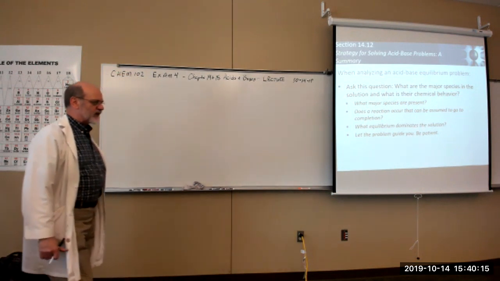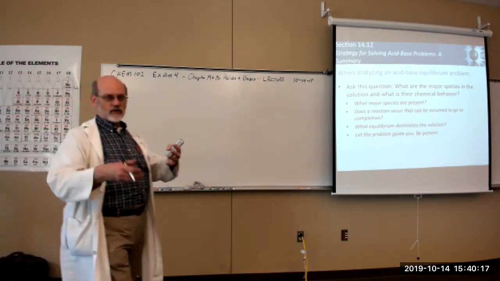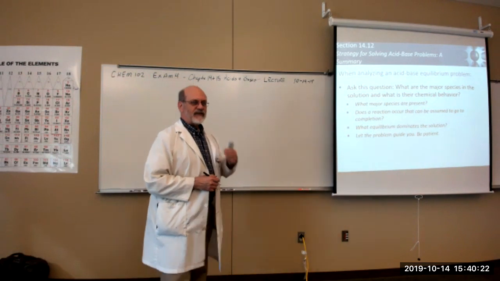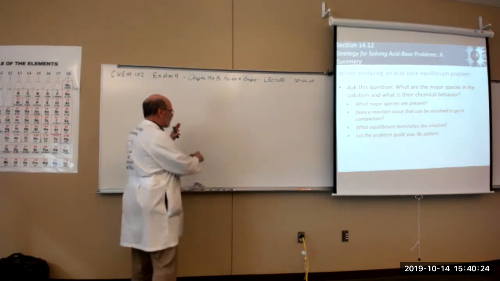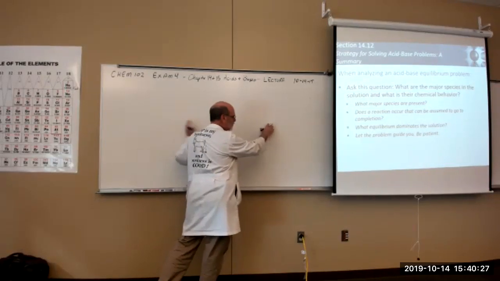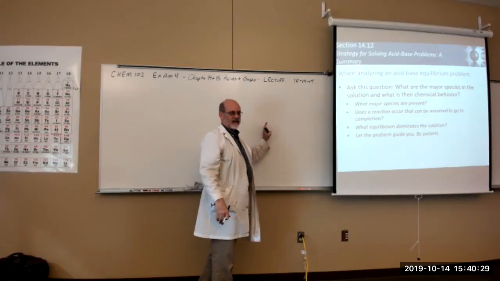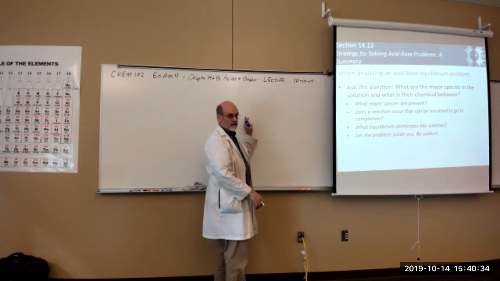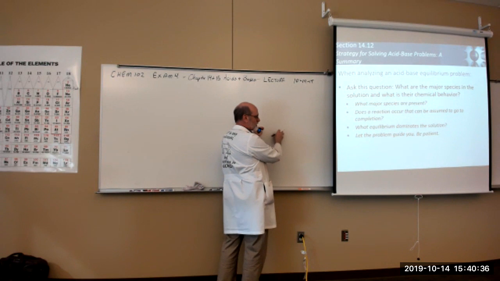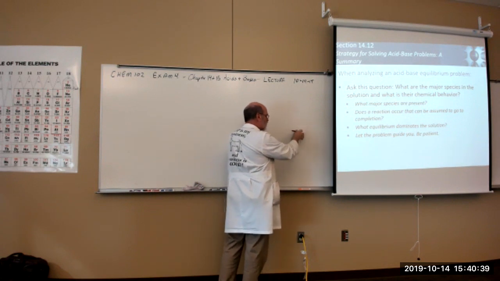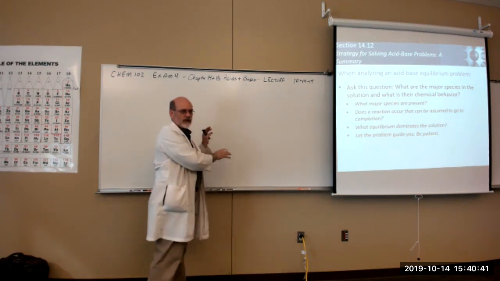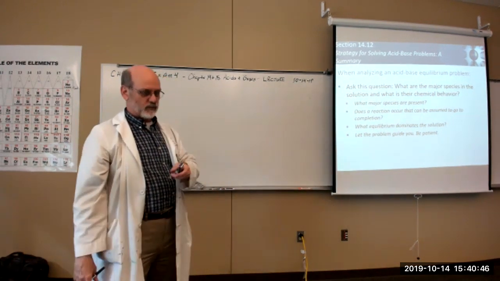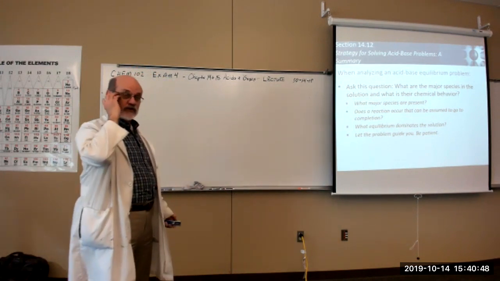What we didn't get into today and will crop up in your review document is situations where it's advantageous to let a reaction go completely to completion. Then take the species there and follow this pattern. So once you have the major species after the reaction is completed, then you actually go backwards into equilibrium territory. Right? So you'll run into some problems like that, and we'll talk about them next week when we do a review.